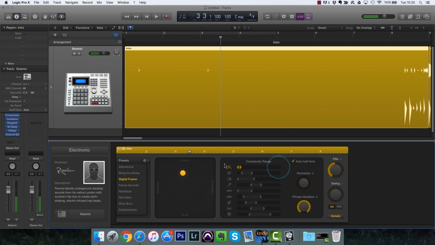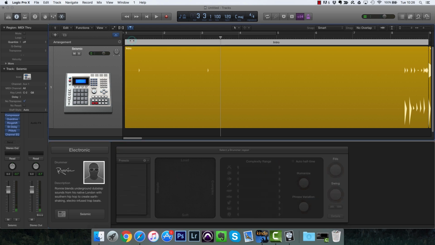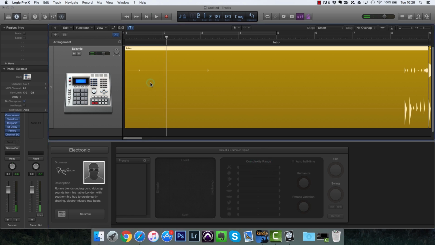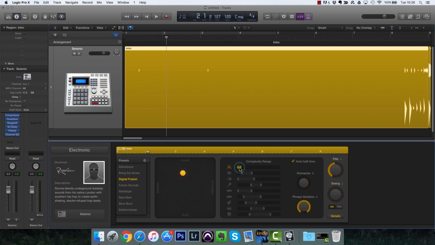Whereas if I bring this to simple, you see now it's literally just doing 2. So you can either have it doing always complex, always simple, or a variation of simple and complex. So here it alternates between simple and then complex.